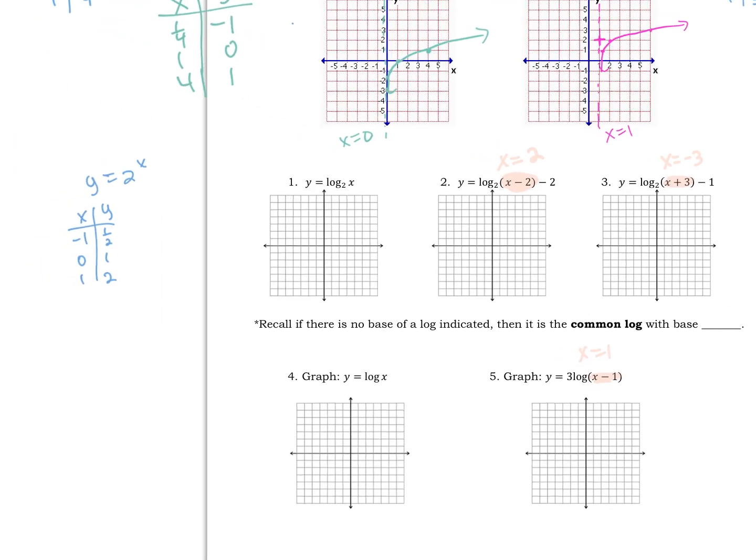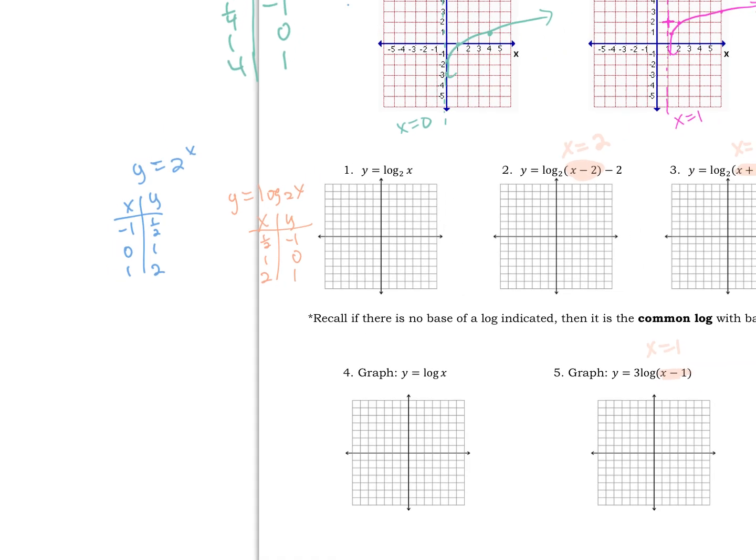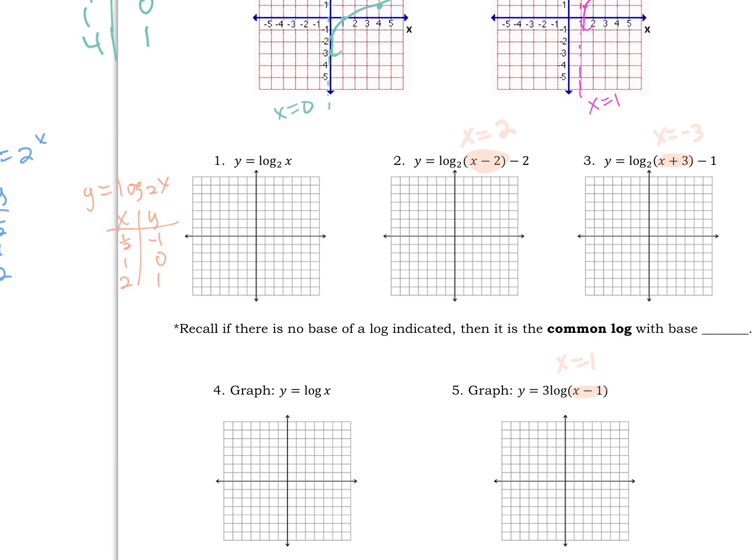Why don't you guys try, did you get the table here for y equals 2 to the x, hopefully? So we need to switch it, so y is equal to log base 2 of x. So we're switching our x and y. I know this seems to get tedious, but it really is helpful and important to practice writing out that table, making sure you're comfortable with what those points are. And I'm going to expect to see them on the quiz and on the test, just so that you can show me you know where those points are. So why don't you try this one.